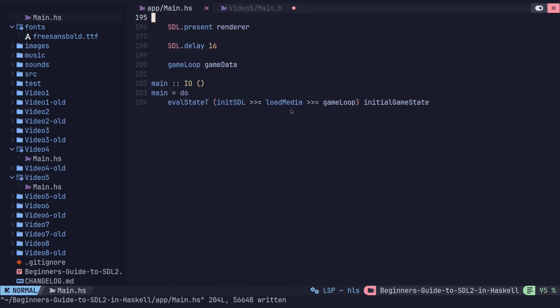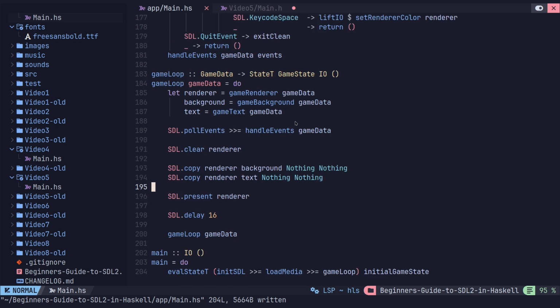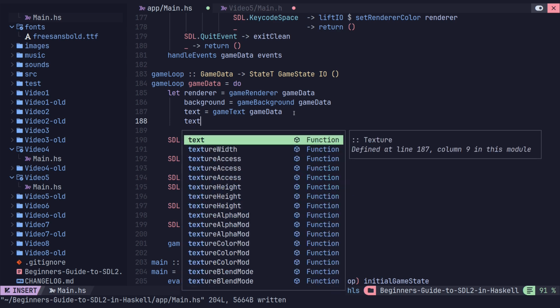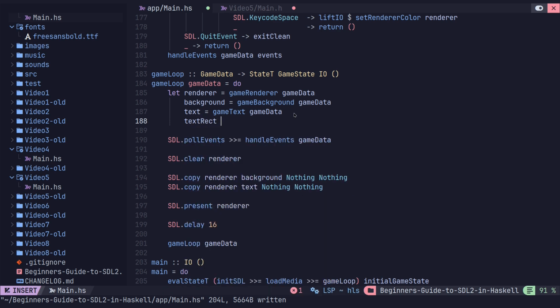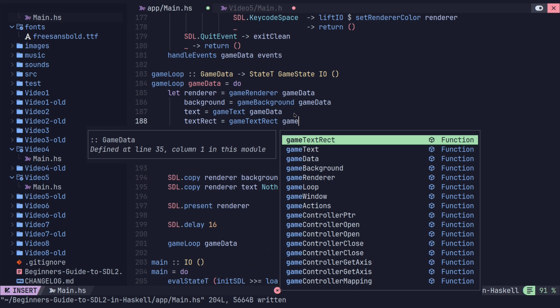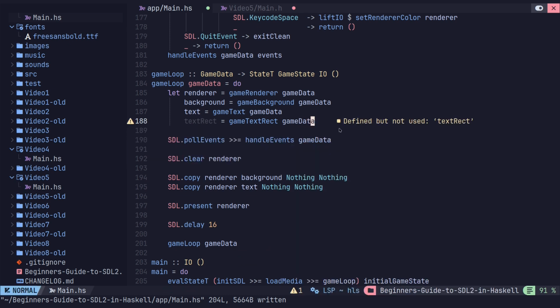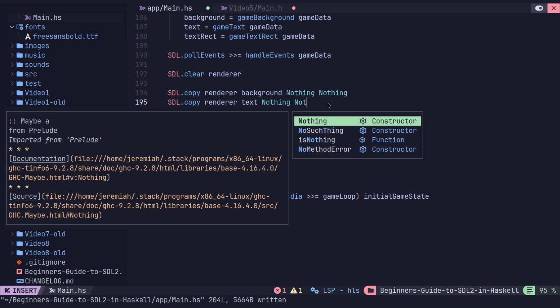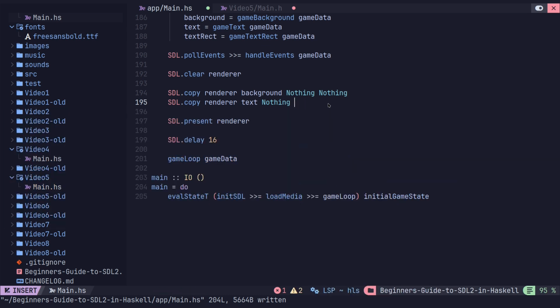No complaints. So down here in our game loop, we need to pull this out too. Text rect. And remember the copy is taking a maybe. So down here, this is a just on the text, and it's on the destination one. The second one is the destination.